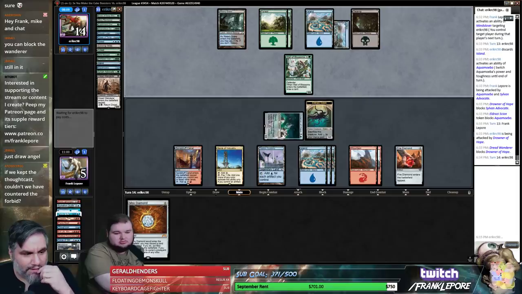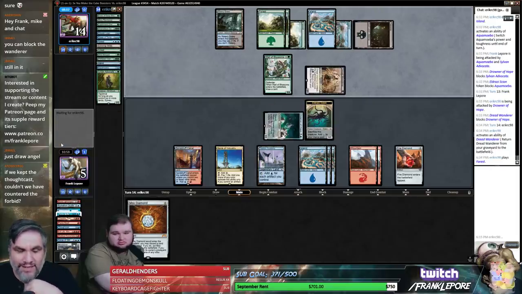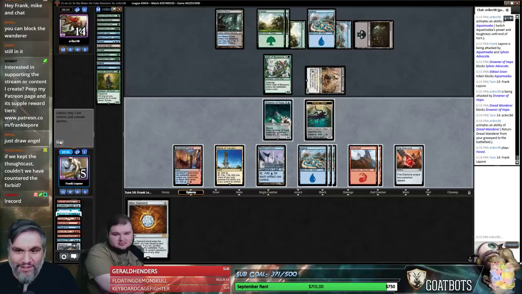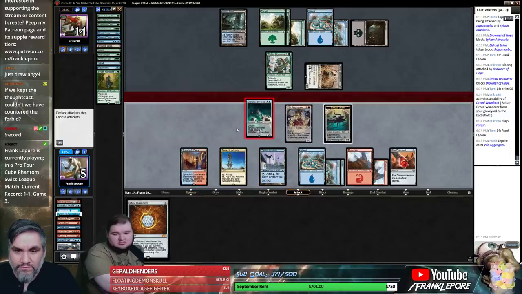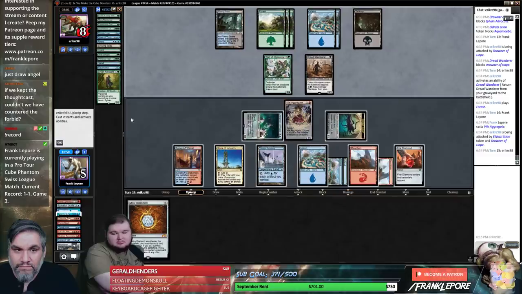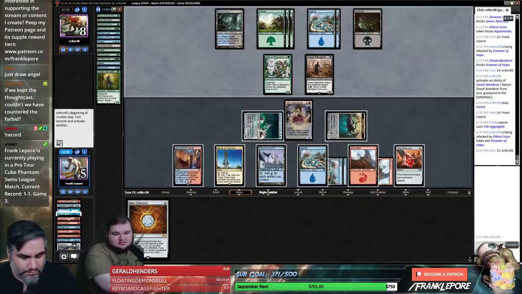If we kept the Thoughtcast, couldn't we have countered the... Yeah, sure, but we didn't have a fifth land at that point. That was ages ago, and by the time we were looking for a fifth land, we couldn't actually cast the spell, so I wasn't too concerned. Oh, that was a good draw. I guess we're just hoping to dodge Avenger of Zendikar. Yeah.